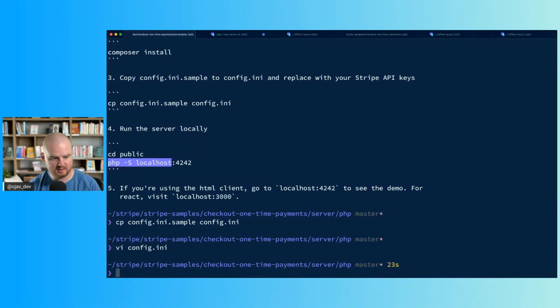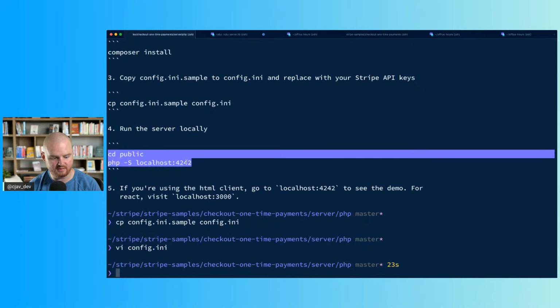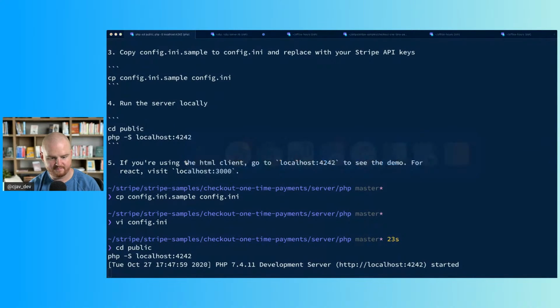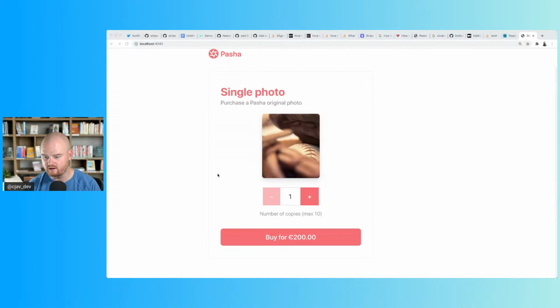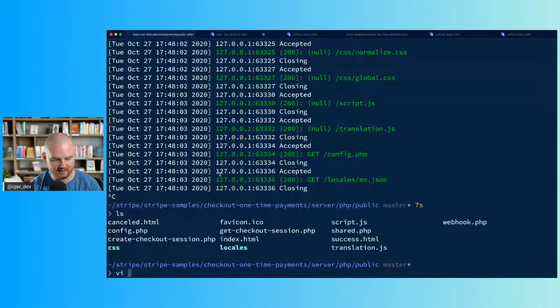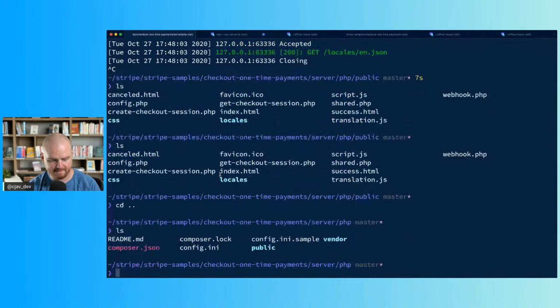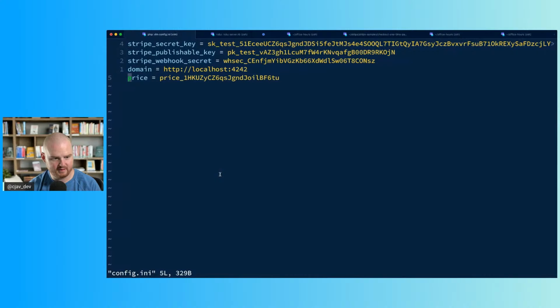Then we do this thing again. PHP. Oh, CD into public, and then yeah, okay. All right, so that worked. And then what happens if I delete the price, or let's say price?